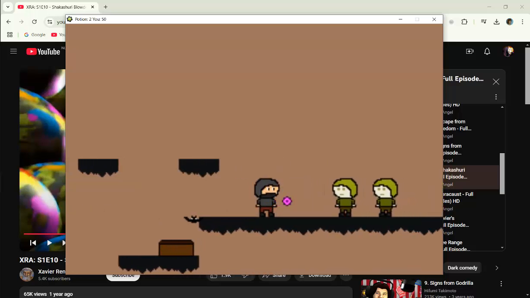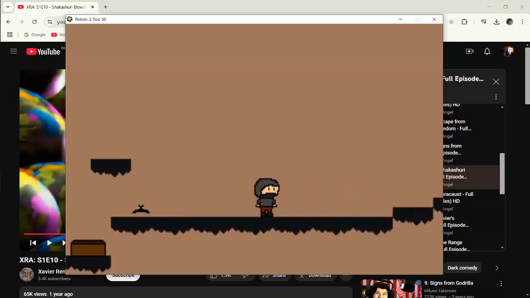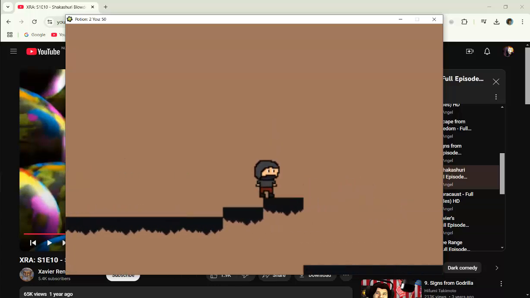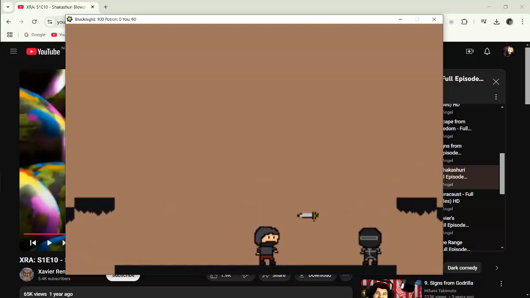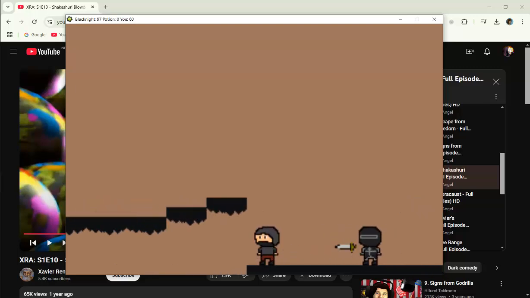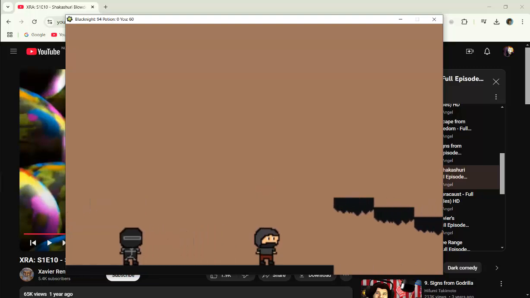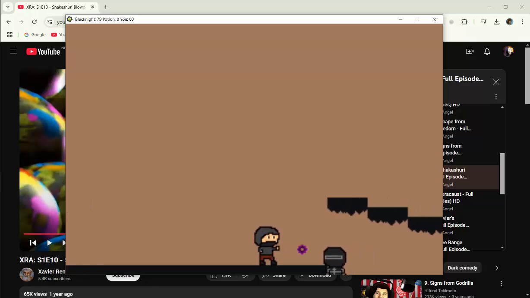Oh. You can also jump over them, but I'm not gonna risk it. Let's take the potions. Now I got 60 health instead of 50. Whoa. Oh, he almost killed himself.